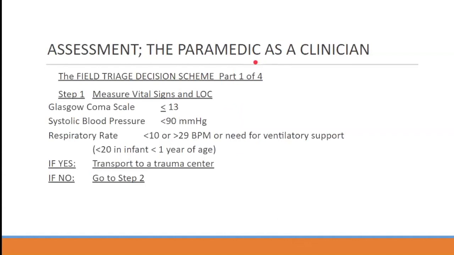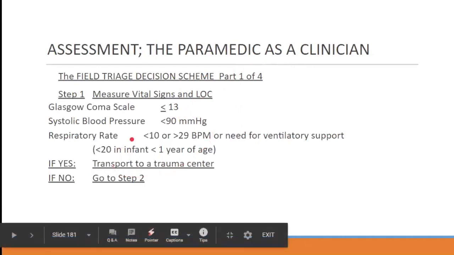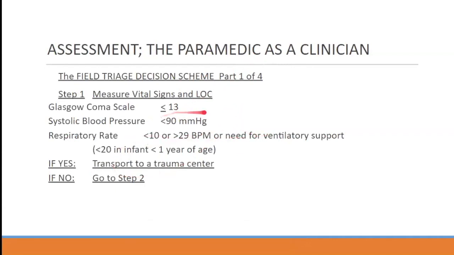We measure things like the Glasgow Coma Scale, which we'll cover a little bit later, systolic blood pressure, and respiratory rate. We want to make sure things aren't outside the regular rates. So we know that GCS is a scale from 3, the lowest score you could get, to 15. If you guys don't remember GCS, don't worry, we're going to go over that in more detail tomorrow. I can't remember if it's later today or tomorrow.